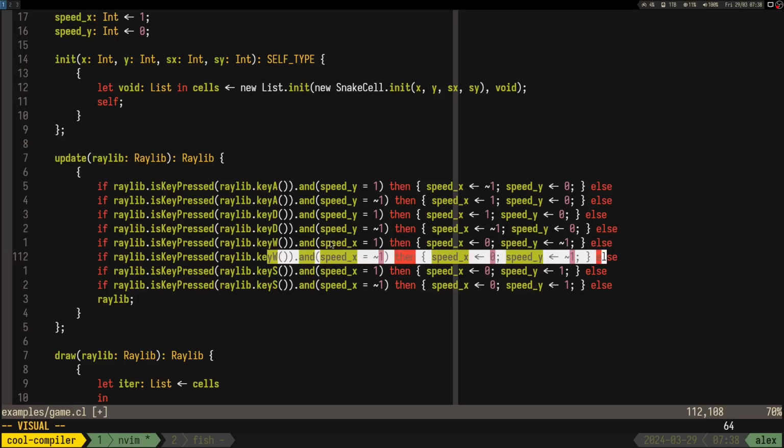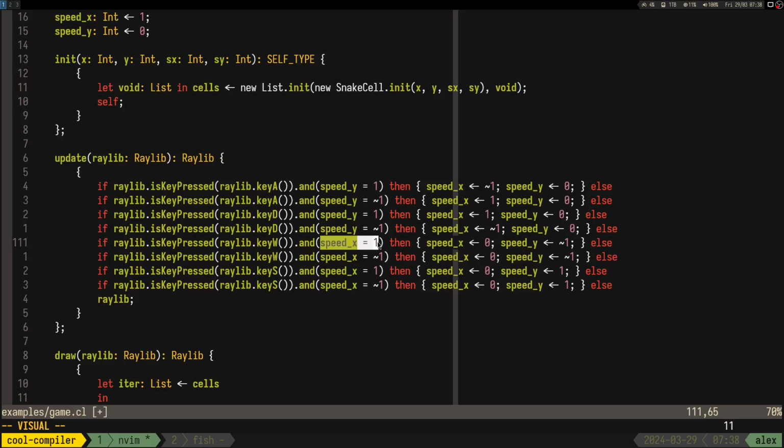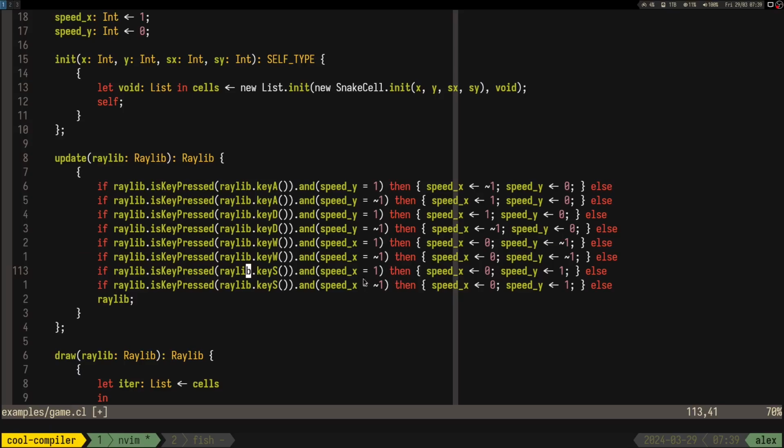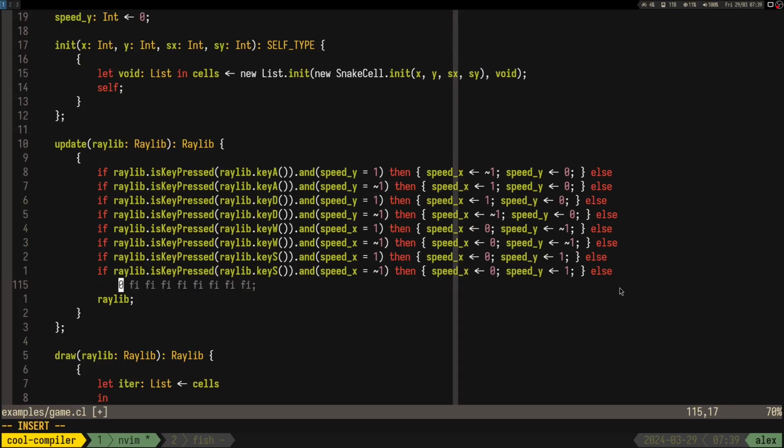So if you are going from left to right, and you press W, the snake moves up. And if you go the reverse, yeah, it makes sense. And if you press S while you go on the x-axis, it should go down. So it actually makes sense. Strange that it makes sense though. And here we close all the ifs. It looks like a table. So weird.